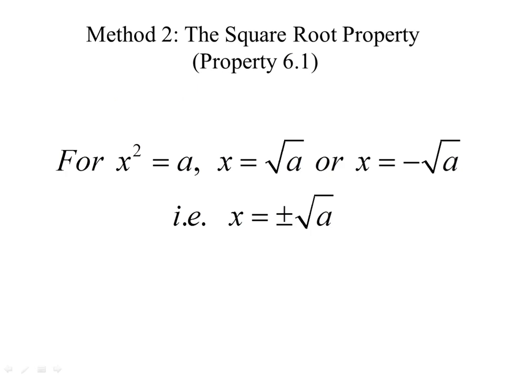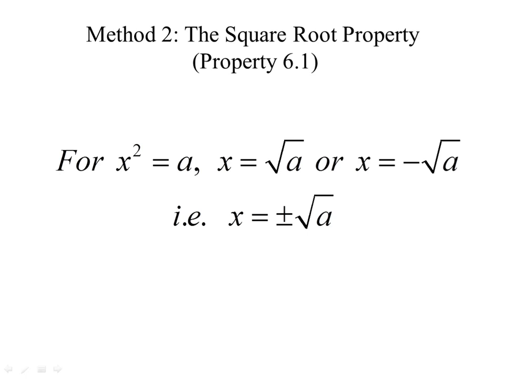So now let's slow down just a little bit and talk about square root property, because we're going to learn how to do the square root property, and then we're actually going to apply it when we complete the square. So make sure you know how to do this so that when we start completing the square, you'll know where to go. All right? So you know that if you have x squared is equal to a, then x is equal to the square root of a. What'd you do? You took the square root of both sides, and you get x is equal to the square root of a. All right? Y'all know how to do that. We've done that before.